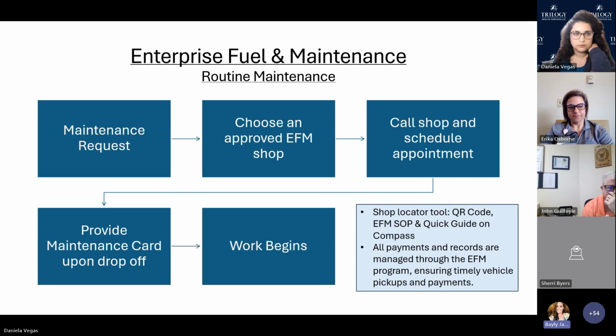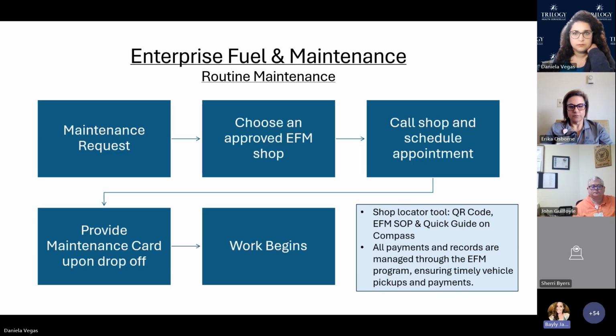Another situation that we recently experienced is we had a campus assume a shop was approved because another campus was using them. And in this situation, we didn't have any maintenance history on either of the campus vehicles. So when in doubt, please just verify using that shop locator tool.